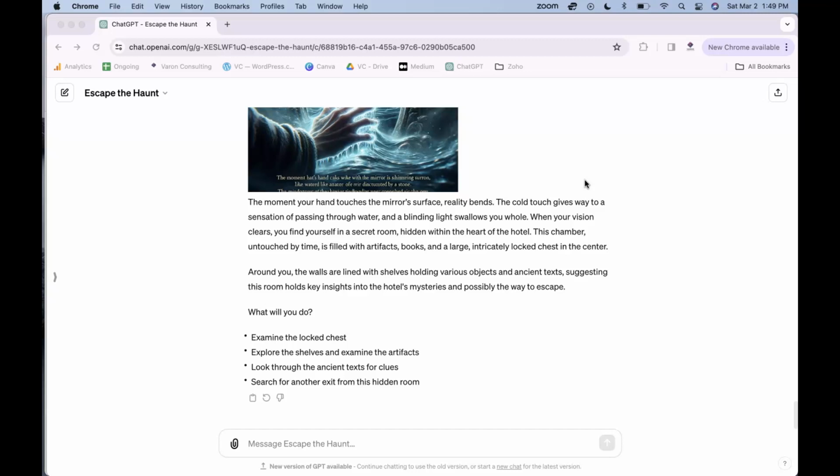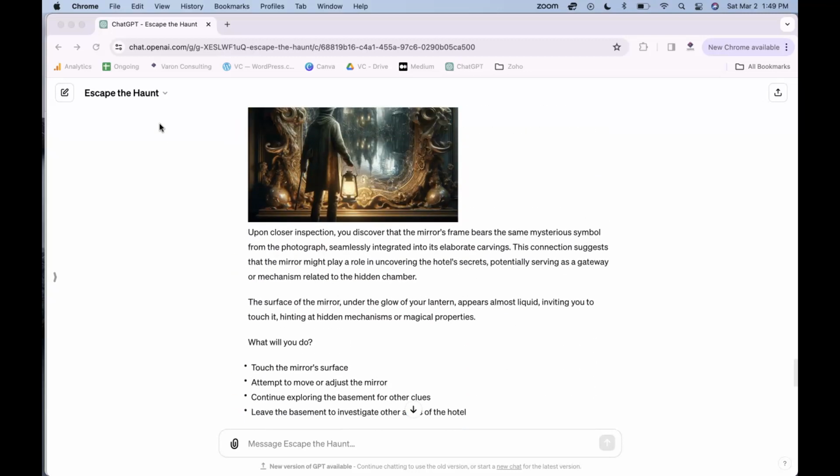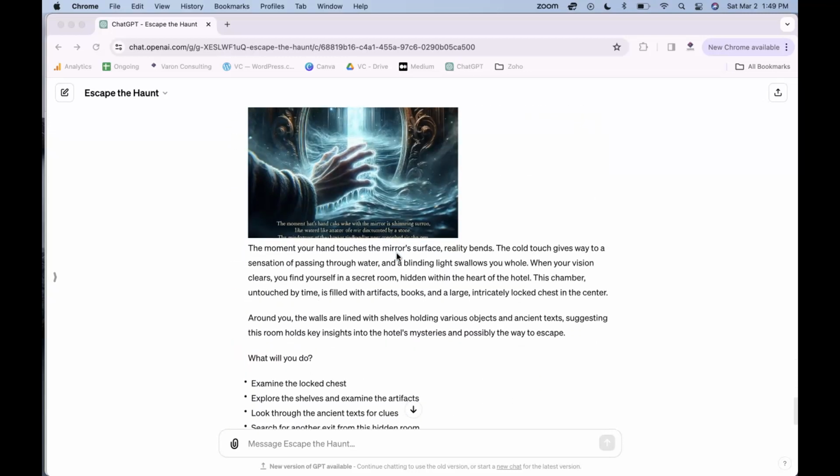So I'm going to stop this video here, but this was just to see what this Escape the Haunt GPT looks like. I think they did a pretty good job on this. And while this doesn't have any business applications per se, I think there is a way to apply it. I once had considered using a game as some sort of onboarding process. So this can translate, but I'm glad we got to see what this one looks like.